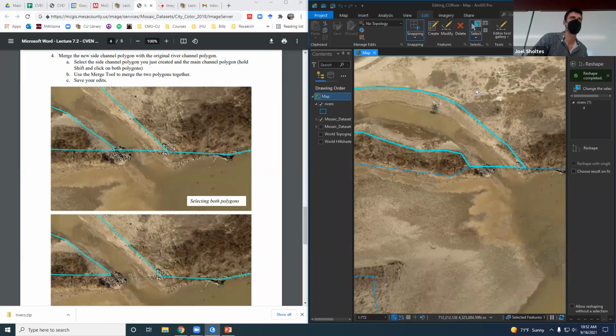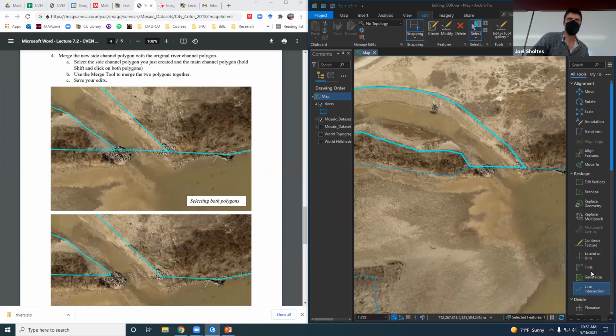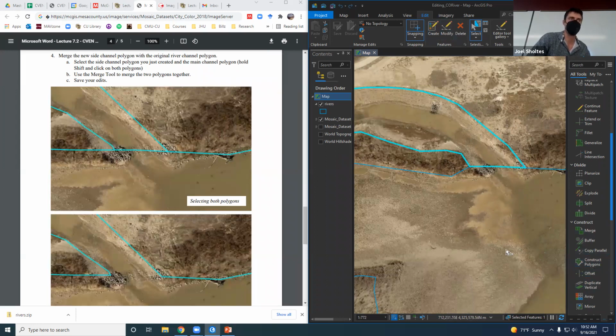So to merge, I'm going to go to modify. So I click on modify, and then I'm going to select both polygons. So I go to select, I click on one, and then I hold shift down, I click on another.